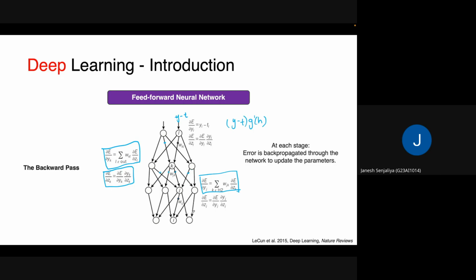So we update the weights by that error, right? Yes, the change in the error, that's the gradient descent. So delta W is minus dou E by dou W. In this case, this W is replaced by Z, so Z could be any parameter that you want to update, weights or biases.